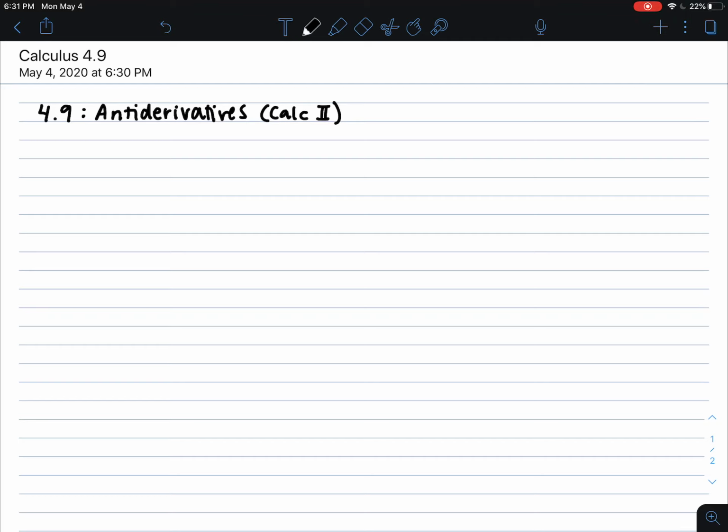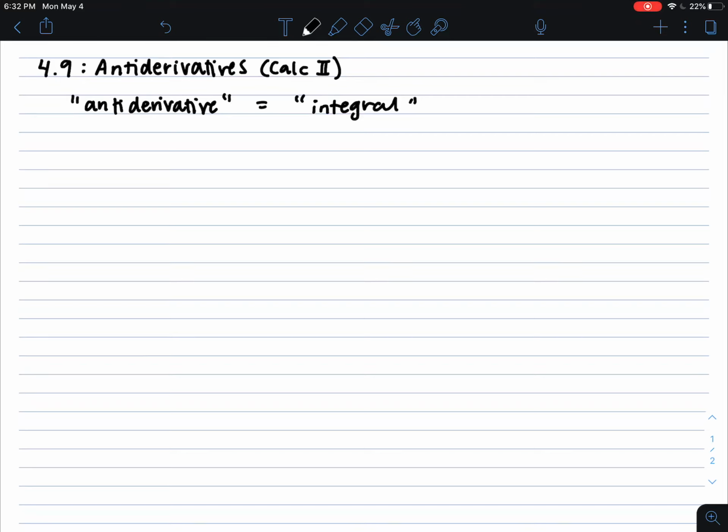Effectively, an antiderivative is a derivative that's been undone, as the name implies. But you could also call it an integral. You'll hear that. We'll talk more about that later, but I just want to give you guys a couple examples as an introduction as to what the big idea is.